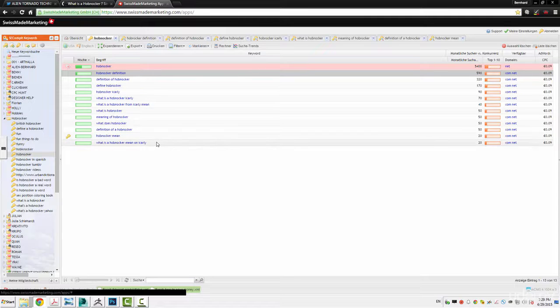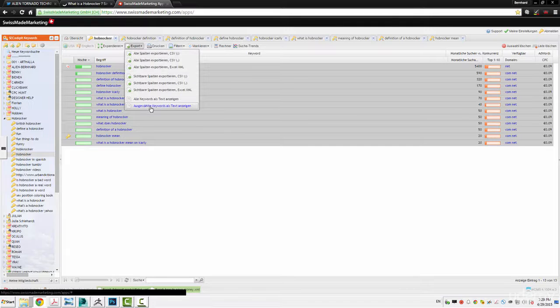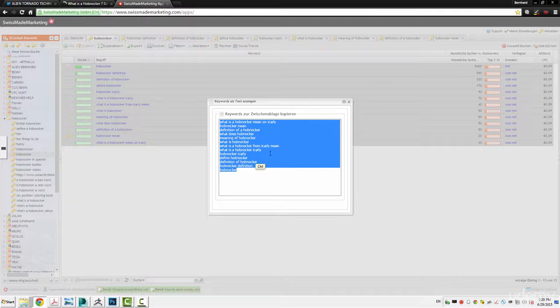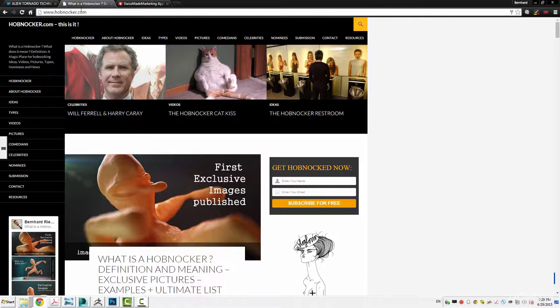So basically I make sure that I select all these keywords, all of them, and I export them. As you can see, I can export all these selected keywords, and I make a copy, and that's about it. And then, if I'm going to write an article, a text, a page, I make sure that I have hopefully all these keywords within my website and page. And now let me show you how that page looks.